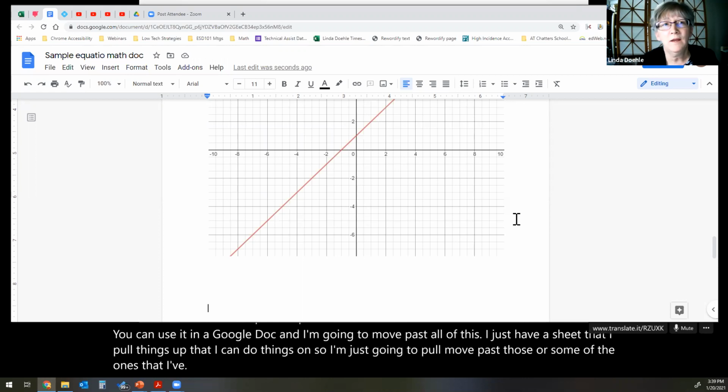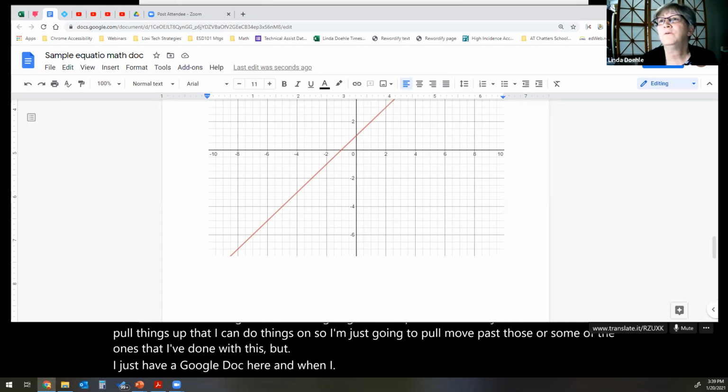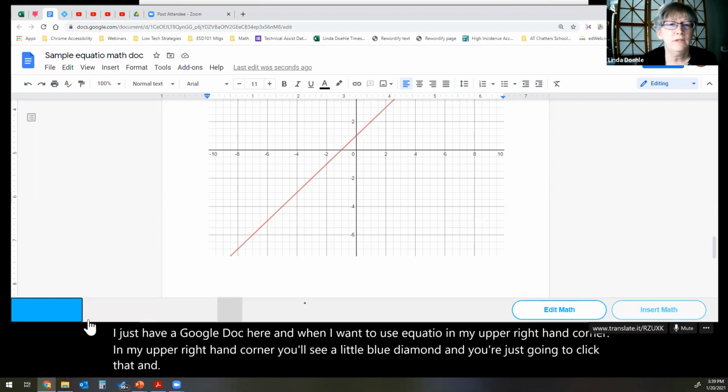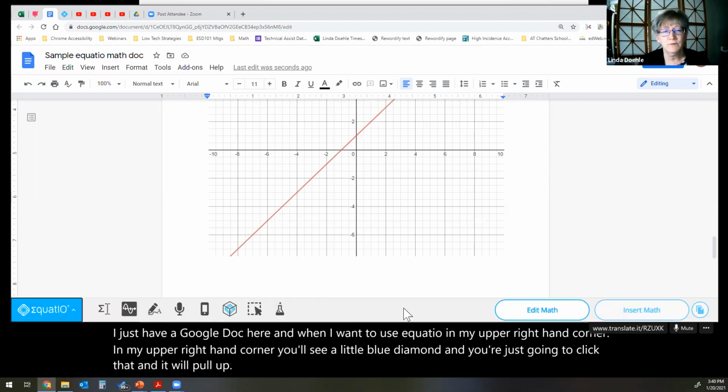And when I want to use EquatIO, in my upper right-hand corner, you'll see a little blue diamond, and you're just going to click that, and it will pull up EquatIO. So here's EquatIO.